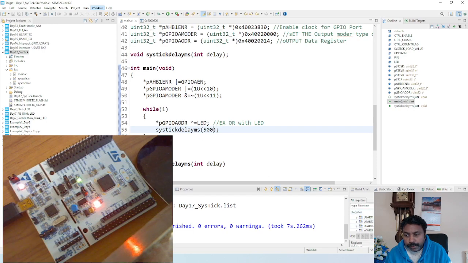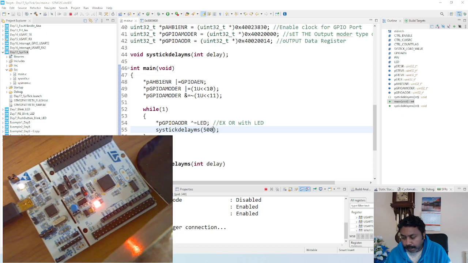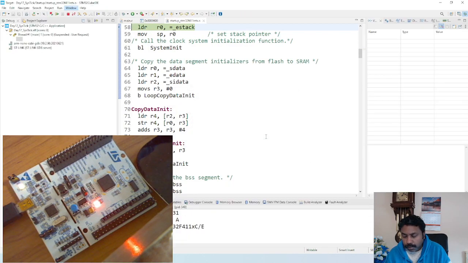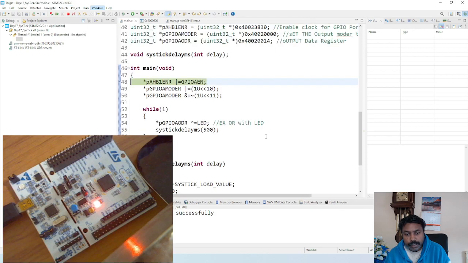Still loading up 70%. So now it's downloaded. The LED is off, as you can see. Switch. Now as soon as I hit run, you will see the LED glow. So now we are in the program and I'm hitting run. Watch the LED run. See, the LED is on.